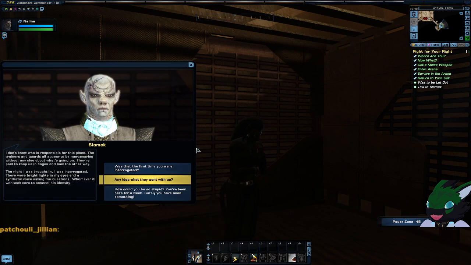Any idea who brought you here? I don't know who was responsible for this place. The trainers and the guards all appear to be mercenaries, without any clue about what's going on. They're paid to keep us in cages and look the other way. The night I was brought in, I was interrogated. There were bright lights in my eyes and a synthetic voice asking me questions. Whoever it was took care to conceal his identity.